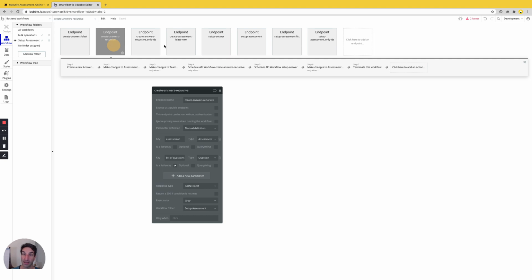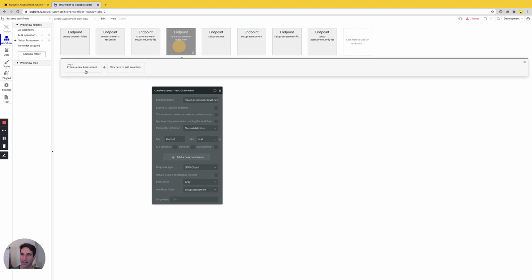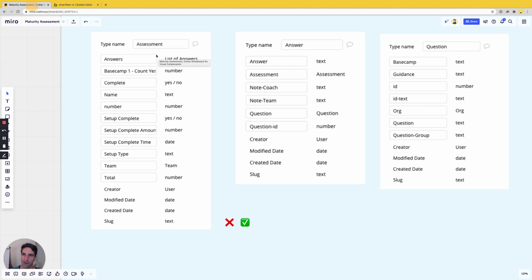So I want to try something radically different, and that's why I wanted to see if I can do more light references instead of the heavy ones. I'm wondering if the type of reference, whether I just put a text or actually reference another object, makes a big difference for Bubble. So I was just thinking through which one of these fields do I not need anymore.